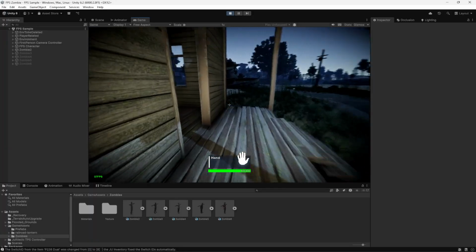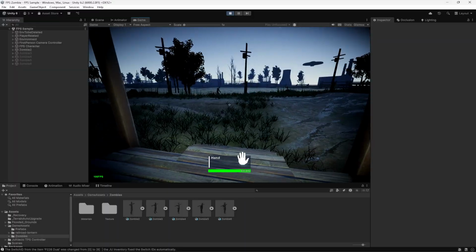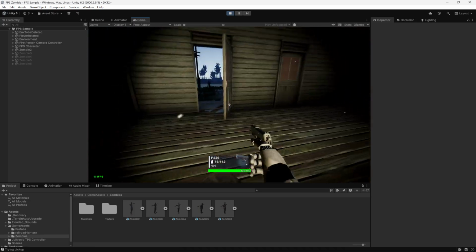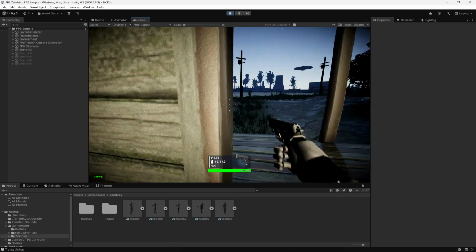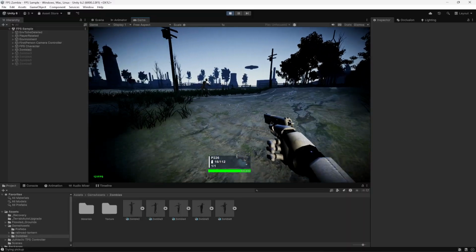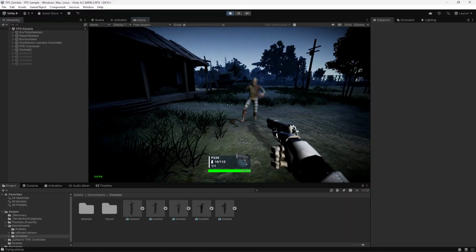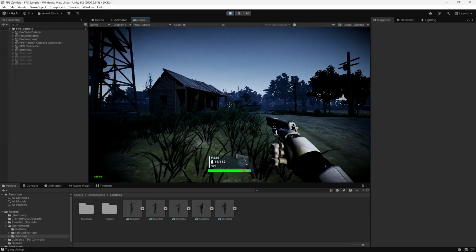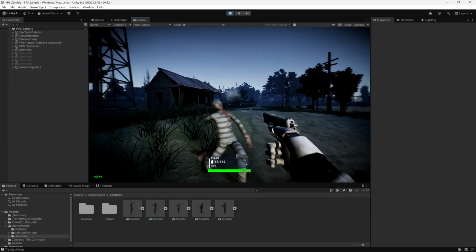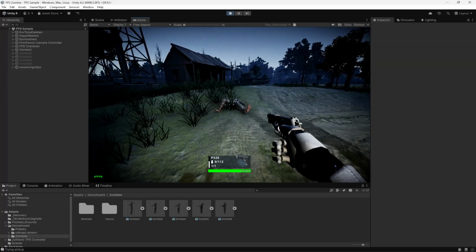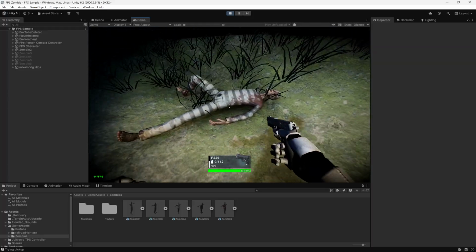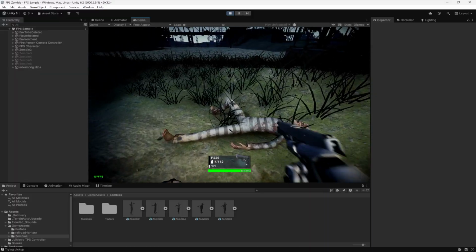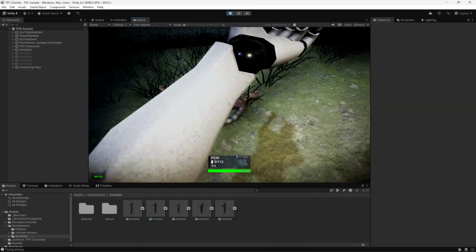The zombie is walking right there. Let's pick this up, move outside, and see if the zombie follows. Now as you can see, the zombie is following us. If you try to shoot the zombie, as you can see, it now plays the ragdoll physics, and if you shoot the leg or anything, as you can see, each part is working perfectly fine.